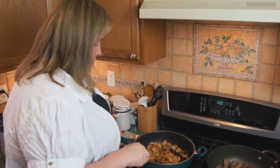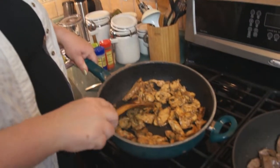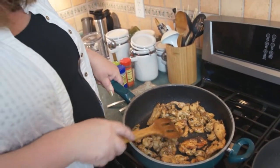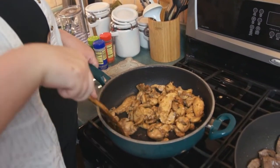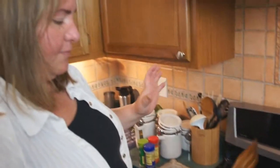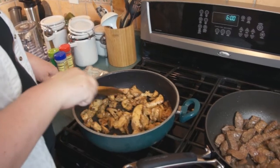Alright, everyone, we're back here with Kayleen. Looks like she's got the chicken almost done, right, Kayleen? Yeah, chicken's kind of done. I like to get it when it's a little caramelized brown. So you just keep frying it until you get a nice brown color. Then you're going to put this into a dish, and your cooked fried rice you're going to put into this pan with some cilantro and some butter, and we'll just stir it up, and then we'll be ready.